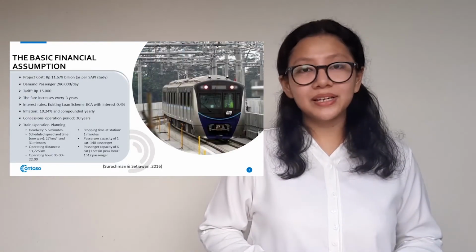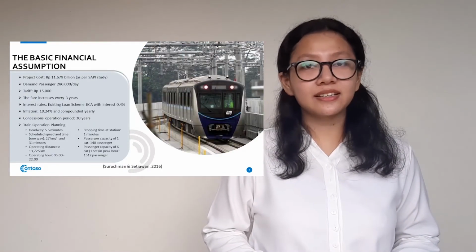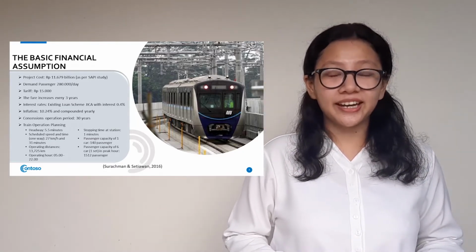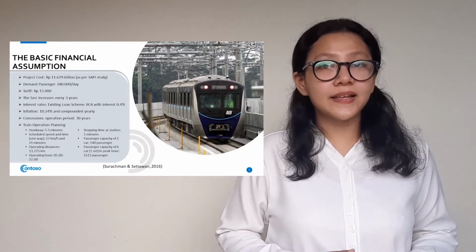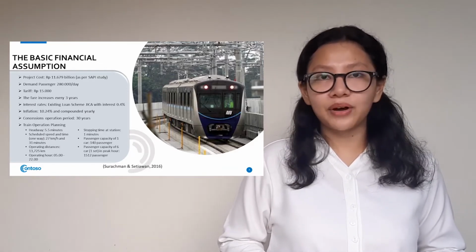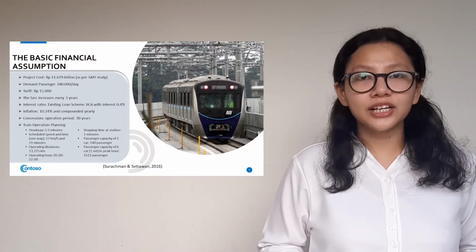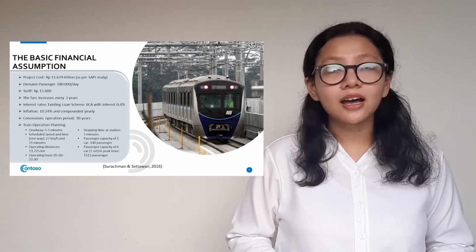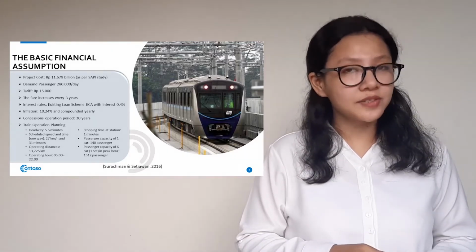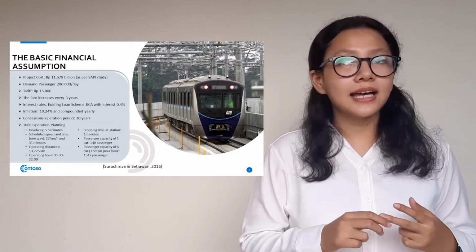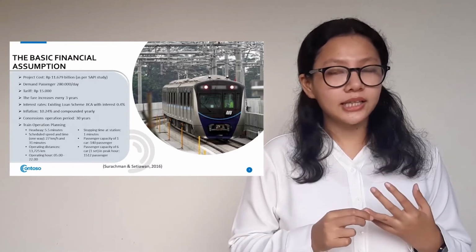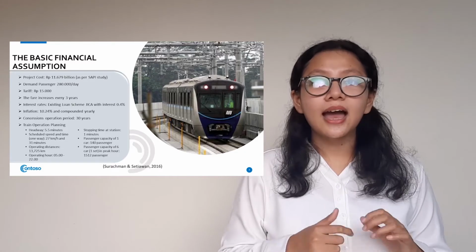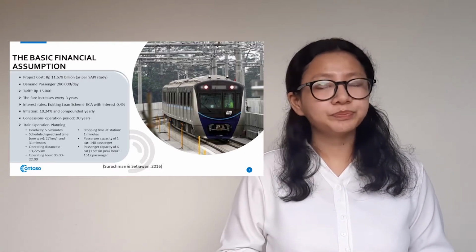Next, we will be discussing the basic financial assumptions of the MRT Jakarta project. In this part of the discussion, we use the data from the study conducted by Surahman and Setiawan in 2016. According to the study, the basic financial assumptions of the MRT Jakarta project consist of project cost, demand passengers, tariff or rate, interest rate, inflation, concession operation period, and train operation planning.